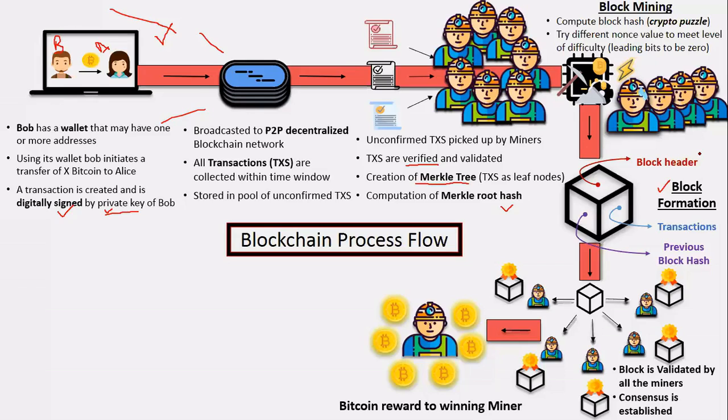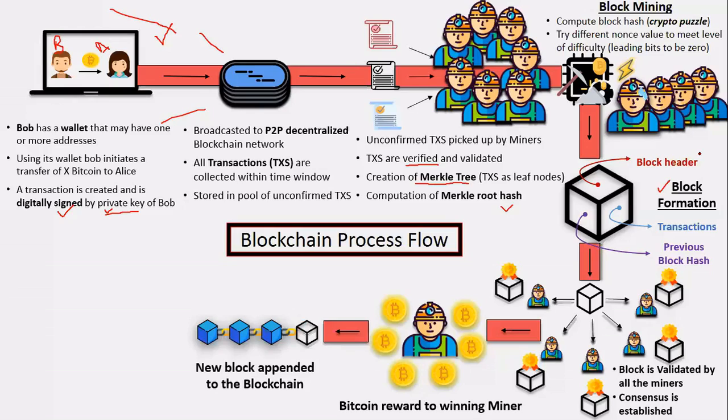And right now the reward that a miner gets when it mines a new block, that means when it creates a new block, is 6.25 Bitcoin. This is small as compared to the reward a miner used to get in year 2008, but if you see the equivalent value, it is still huge, right? That is why everywhere across the globe there are blockchain mining farms, Bitcoin mining farms which are putting massive amounts of hashing facility in place to create a new block and to get this reward. All right.